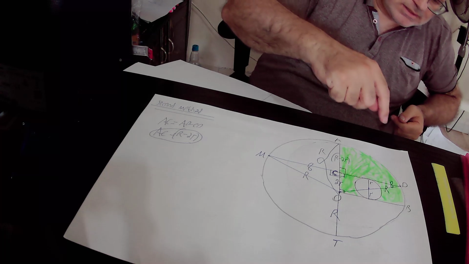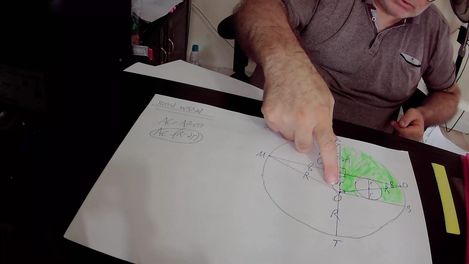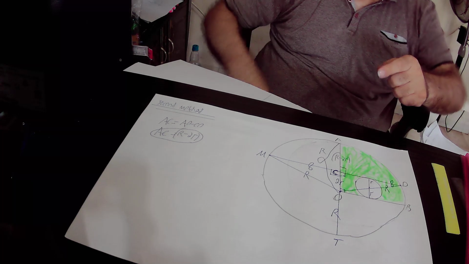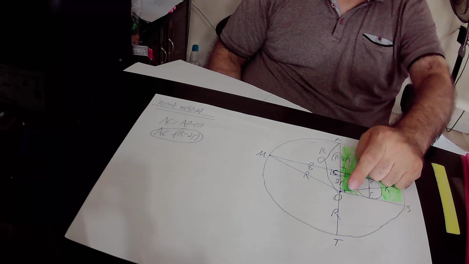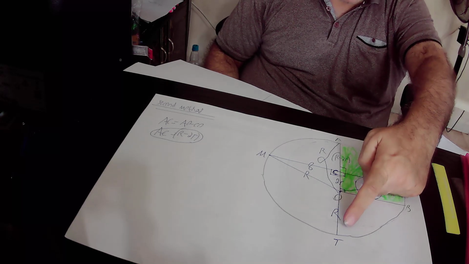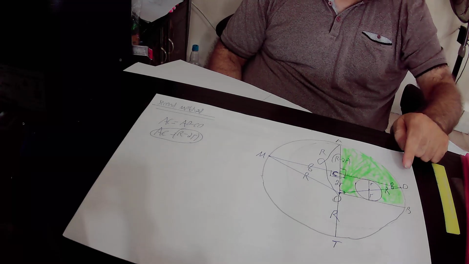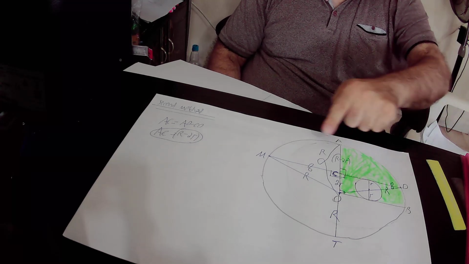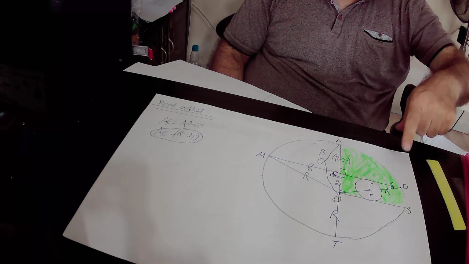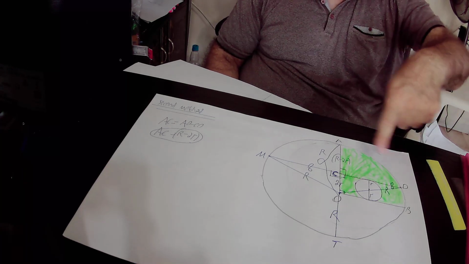Then we completed the quarter circle to a circle. We extended the radius AO by a straight line until it touches the circle at point T. Point O is the center of the big circle. Point T is a point on the big circle itself. Therefore, OT is the radius of the big circle that is equal to capital R. Then we extended the straight line DC by a straight line until it touches the circle at point M. When we extended the straight line DC, the result must be a straight line. So DM must be a straight line.